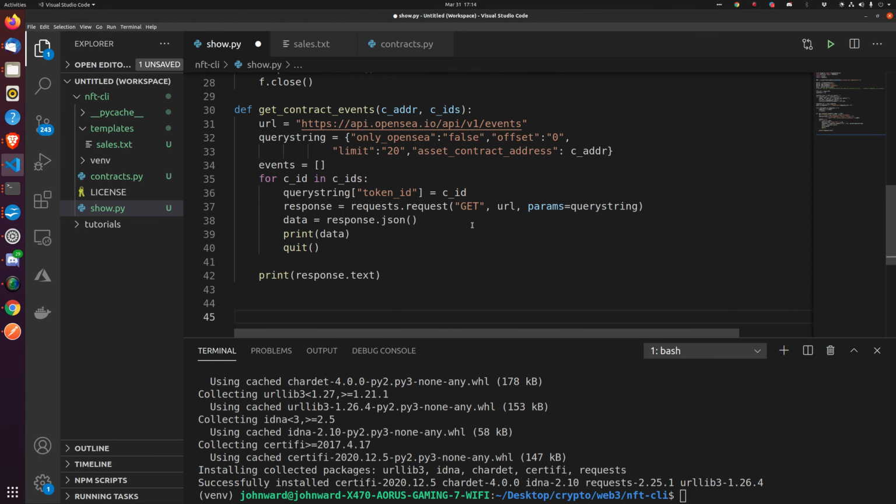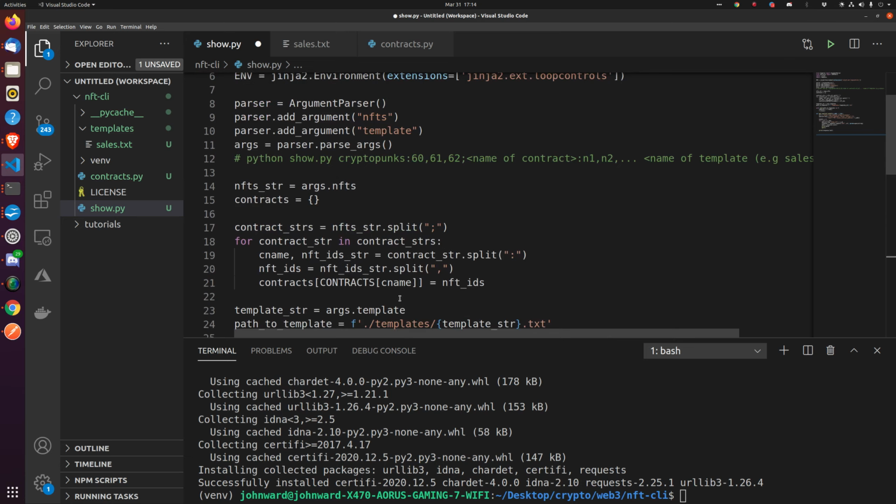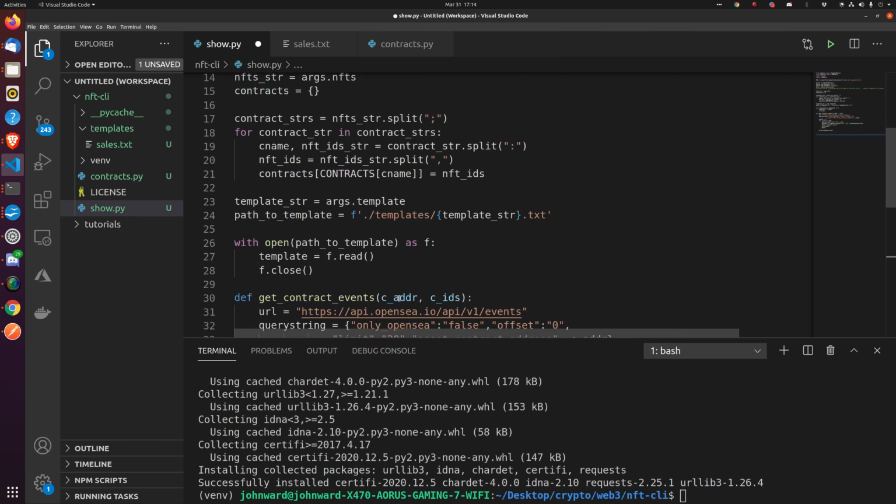Okay, so we're going to create a template object. So we're going to go back up here. Template is equal to, let's see, this.